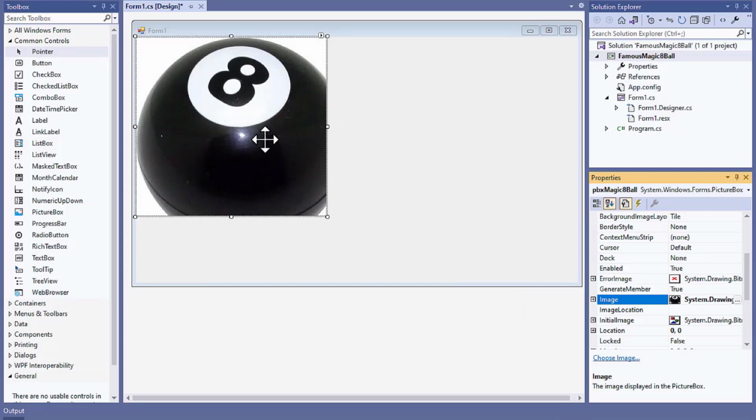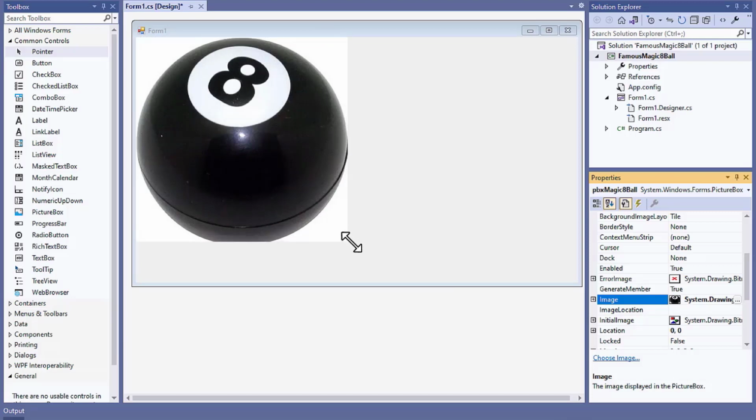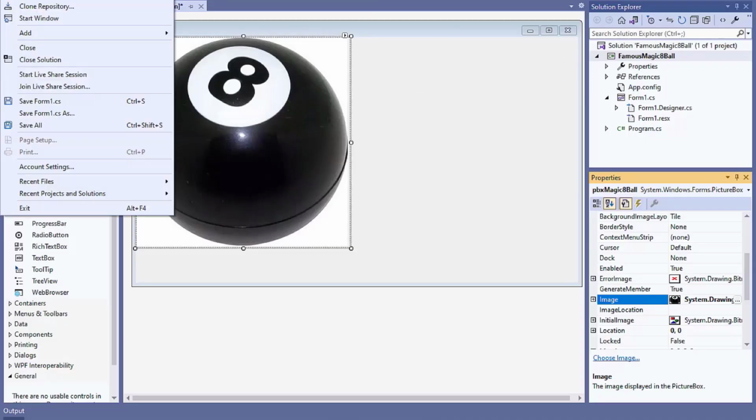Now it's not exactly the right size. I could adjust the size here, or I could do it in my taskbar if I wanted to. This might be fine if I take it like this, and, yeah, it looks pretty good. I might just keep it like this and work with it, and it's going to be fine. So we'll leave it like that, and it's been saved. I could adjust it if I needed to, but I think we're going to leave it the way it is right now. So what I've got here is the 8-Ball, and I'm going to save this right now, so I've got it in hand.